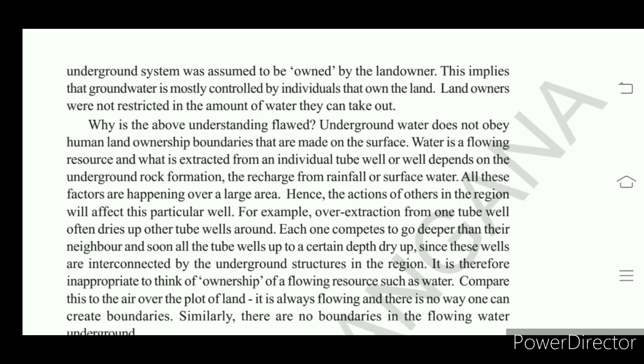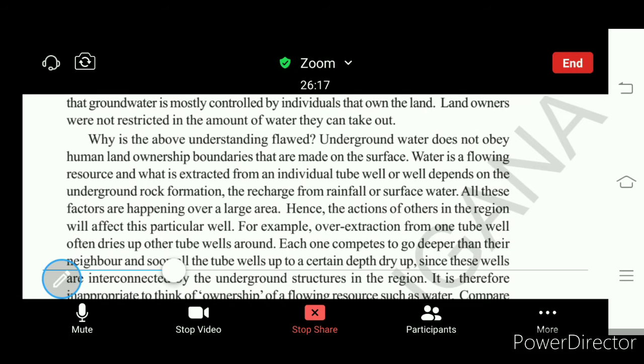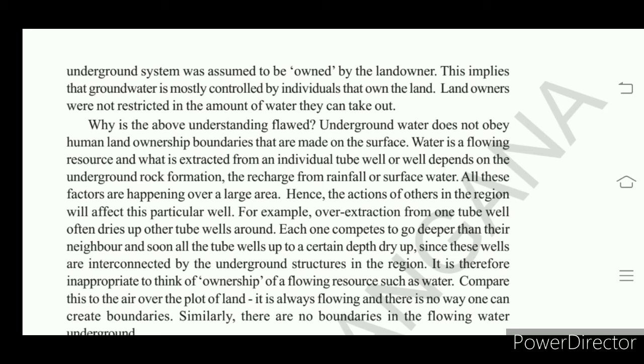Underground water which is moving from one place to another place does not obey the law made on land. A person who is the owner of 2 acres of land gets water under his land from other areas, and it moves from that area to another area, and comes from another area to this area. So how can we apply the law that ownership rights on land also give ownership rights on underground water? That is wrong, as water is a flowing resource. Understand? And what is extracted in one area, that means water used in one area, will decide water in another area. And also the underground water is accumulated there because of the rainfall.